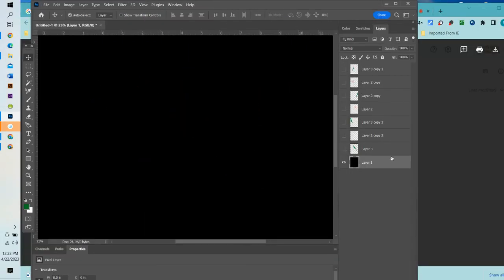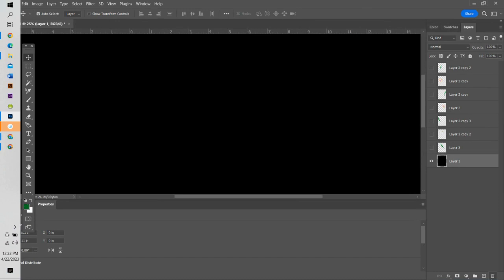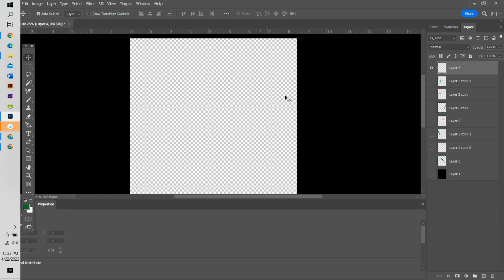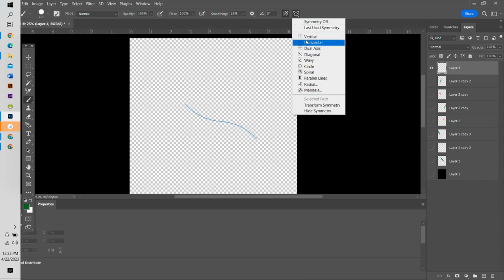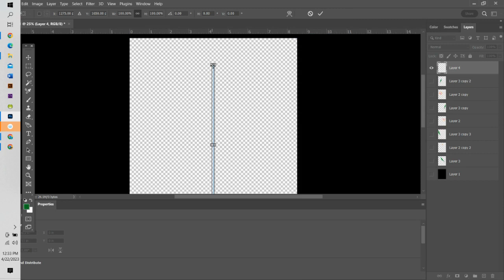I think that's fine. So I'm going to just add a new layer. We'll put it on top. And I think that we can go ahead and go to our brush tool. I think we can do a vertical symmetry. We'll just make this a lot smaller and kind of bring it up into the middle. And we could probably try and do a butterfly. Those are very, very simple and easy.